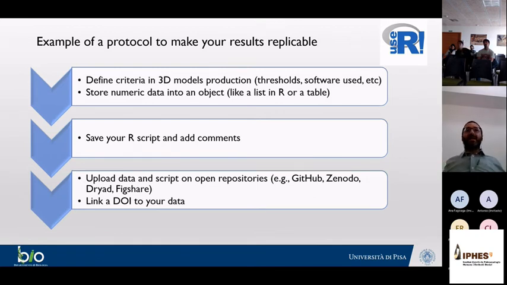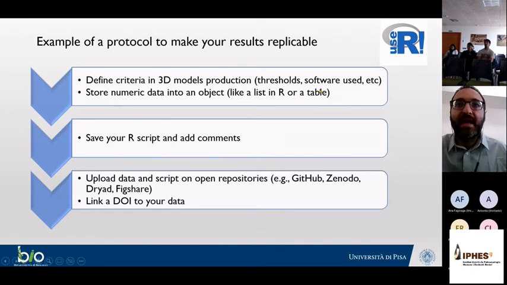It's very useful when we start a project to define a protocol to make our results replicable. So, for example, we can define some criteria in the acquisition and in production of the 3D models. In this way, we can make notes of all the parameters that we used in the creation of the models, and we can think also about how we want to store the numeric data that we are going to produce.